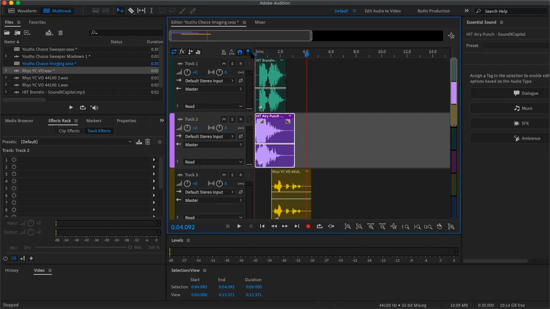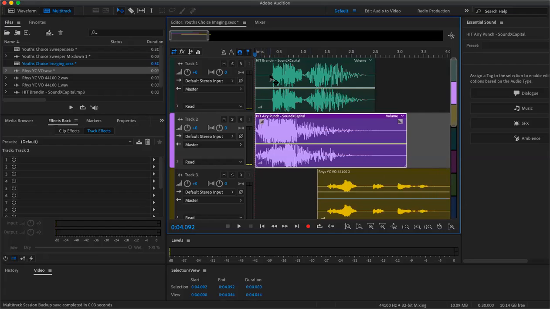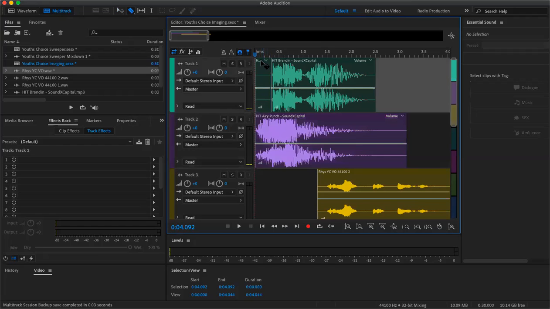Okay, so it's a little bit quieter. All right, but I want this to punch in quicker here. So I want this to have no silence at the start. Now the way we get rid of the silence is we use the top slide there to take ourselves zoomed in. Okay, we can click here, the razor tool, click there, and then click at the top. We've highlighted it, press delete, it's gone.